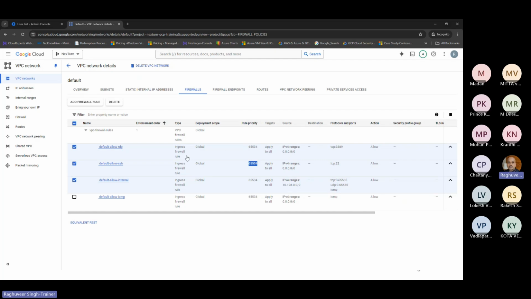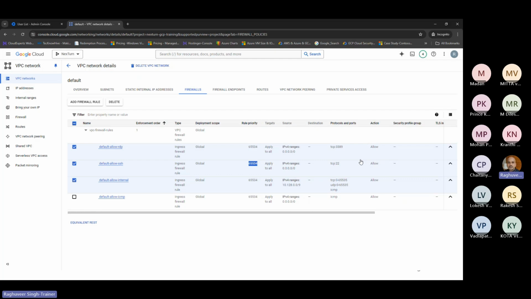So if you don't want to delete these rules, you want to keep them, but you want to create an exception for a specific set of compute engine instances or for the entire VPC. Let's say you don't want to allow RDP traffic for now. So what you will do, you will add another firewall rule with a lower priority with the same configuration and action as deny. And that way you will have 2 firewall rules with the same configuration, but they differ in action.